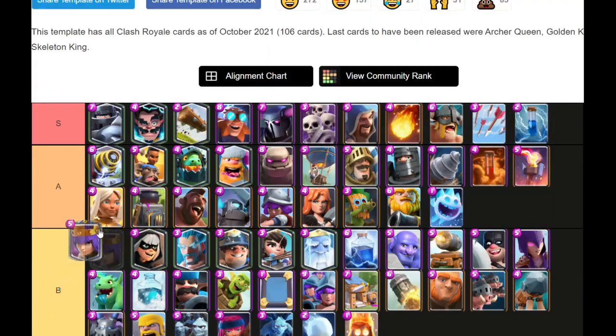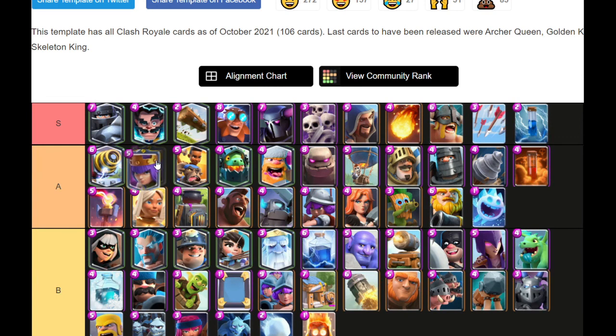Archer Queen is the first one. I believe they just nerfed her, but she's still A tier. Let me explain how champions work first. You can only have 1 champion in your deck, and you can only have 1 champion on the field at a time. And they also have abilities that you can activate using Elixir.